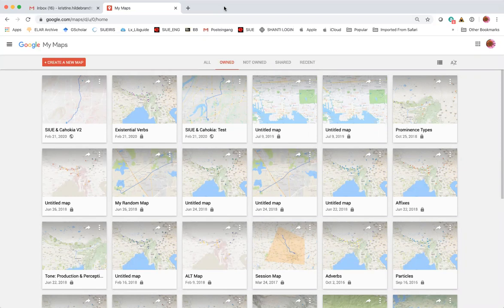What I'm going to do today is create a new map and then import two layers of data that I encoded into an Excel spreadsheet originally. I also have an accompanying handout that I'll make sure you can get a hold of if you want, which has a few more step-by-step processes on how to create these layers. So I'm going to create a brand new map.